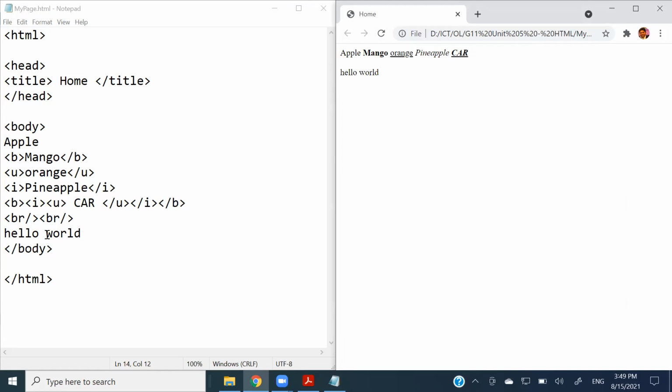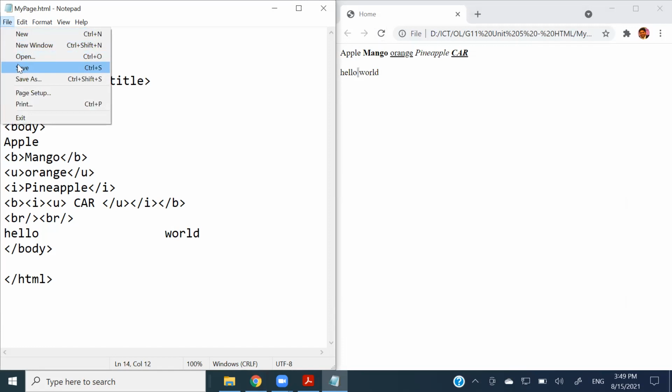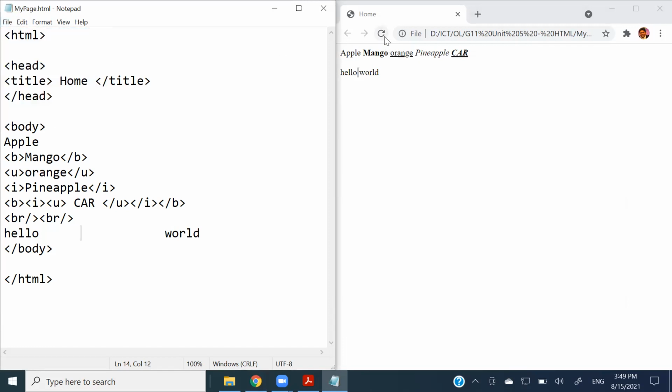And I'm going to increase the space in between these two, something like this. So if I save it and refresh it, can you see it has not been applied? This big empty space is not applied over here. I have saved my file earlier as well.